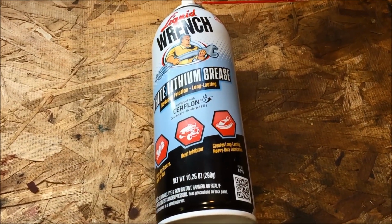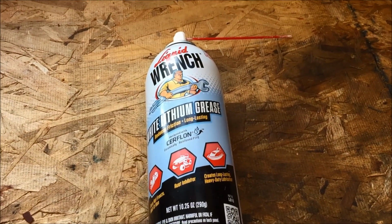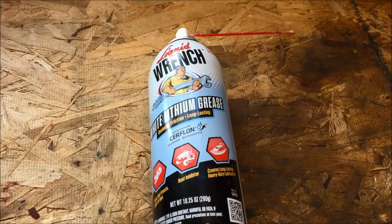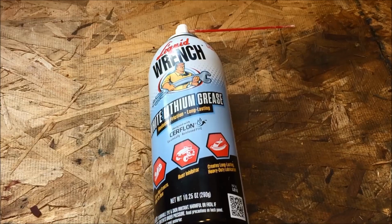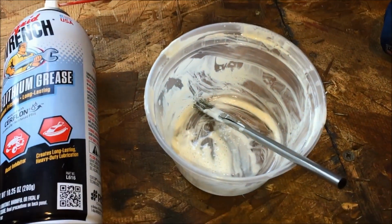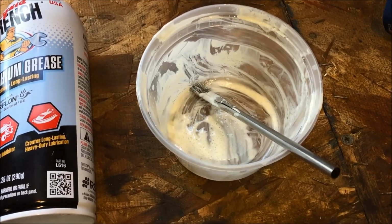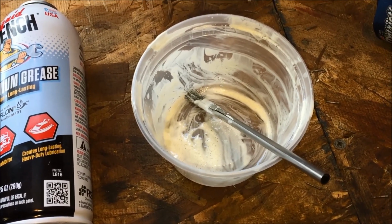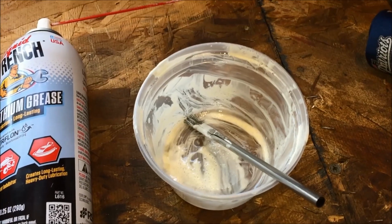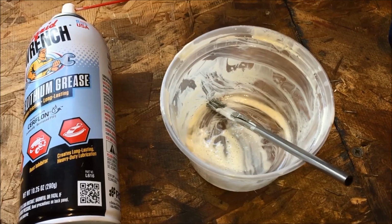This is what I use for a lubricant: white lithium grease from Liquid Wrench with a straw on it. I would not recommend using it by itself with a straw, because you're going to end up making a mess. Instead, spray some lithium grease into a container and use an acid brush to apply the grease onto the different parts of the slide assembly as well as those little detents. Doing it this way, you're going to do a lot better job, and it's going to be a lot cleaner when you apply the grease.